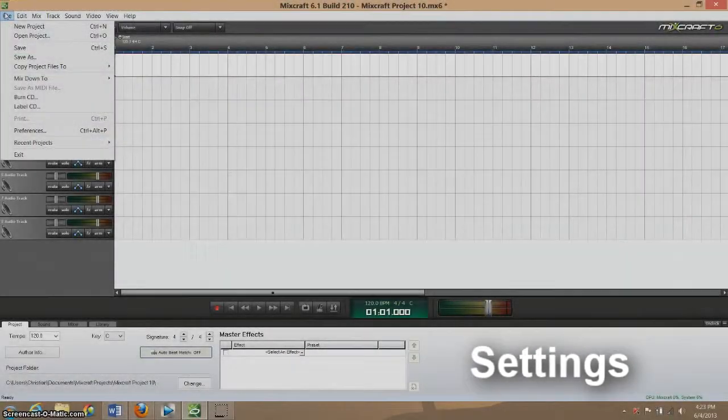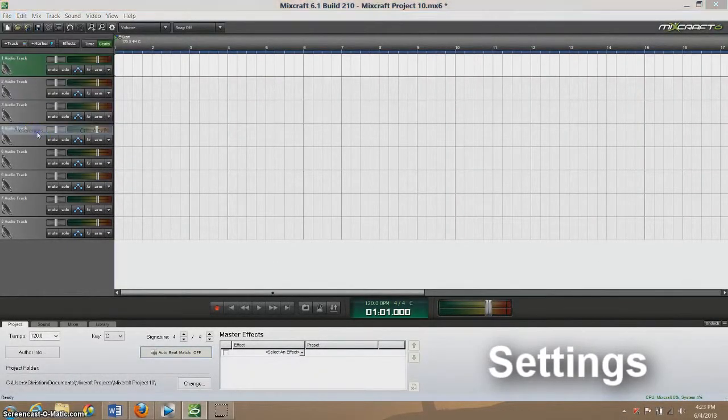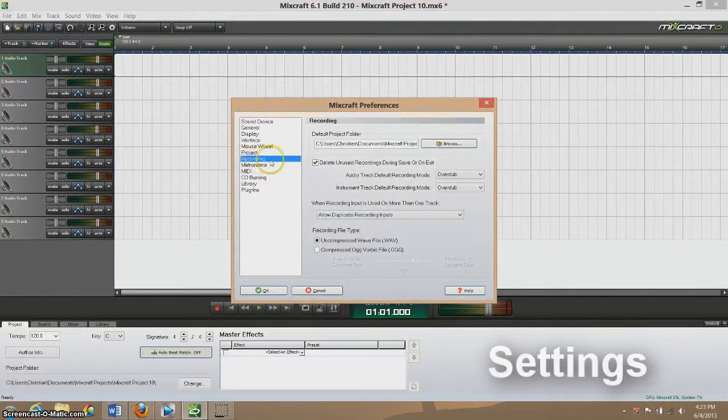First, you have to definitely go up here and go to the preferences and to the recording icon right here. What you want to do, just look through this folder really quickly. Default project folder. Just keep this way. It's not like you have to really look for any specific recordings because they're all going to be in the project anyway, so I just leave this be wherever it navigates you to.